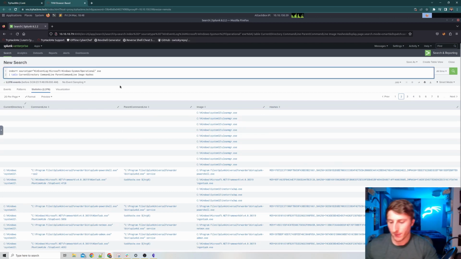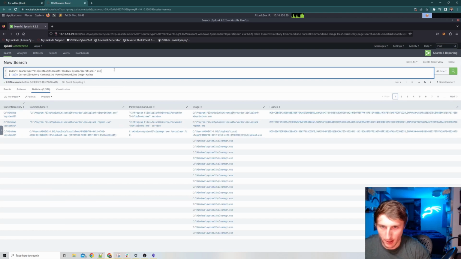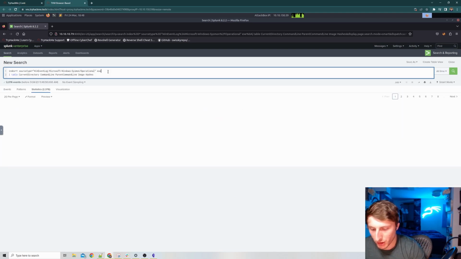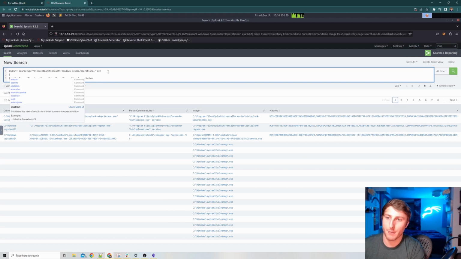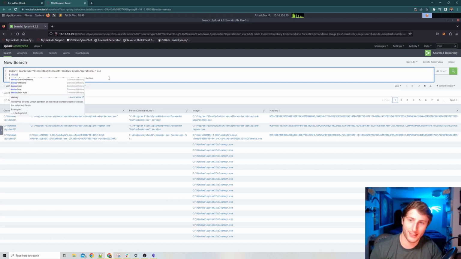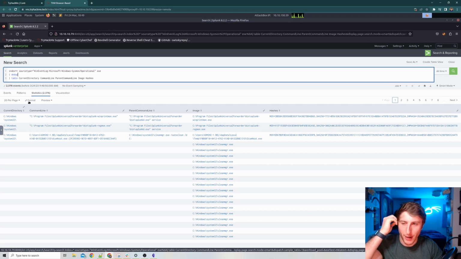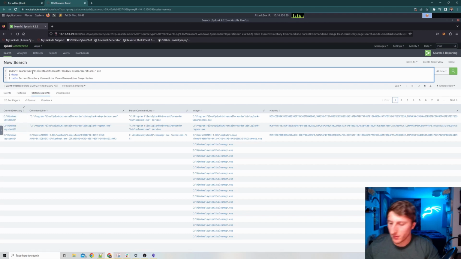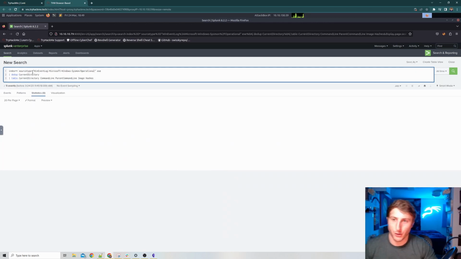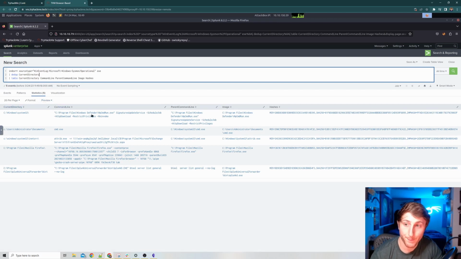So what we're going to want to do is hit Shift backslash and type in dedupe and add that in here. What I want to do now is I'm noticing there's still a lot of junk. There's a lot of duplicate entries that I'm not interested in. I'm going to deduplicate, and let's deduplicate it based on the current directory. That'll probably be helpful. Let's do current directory and hit enter. Okay, we've now gone from 2,300 events to 5 events.